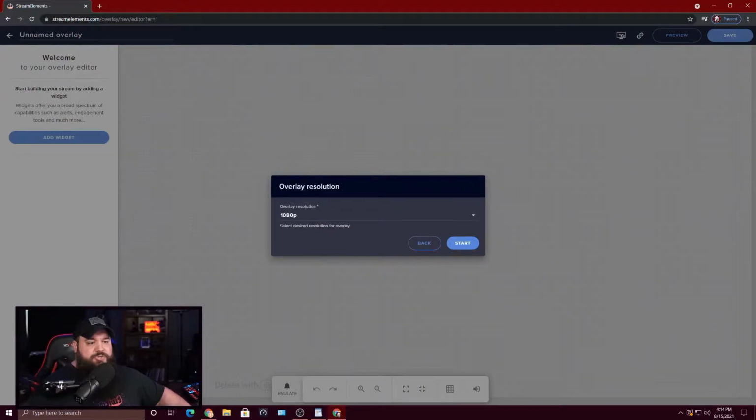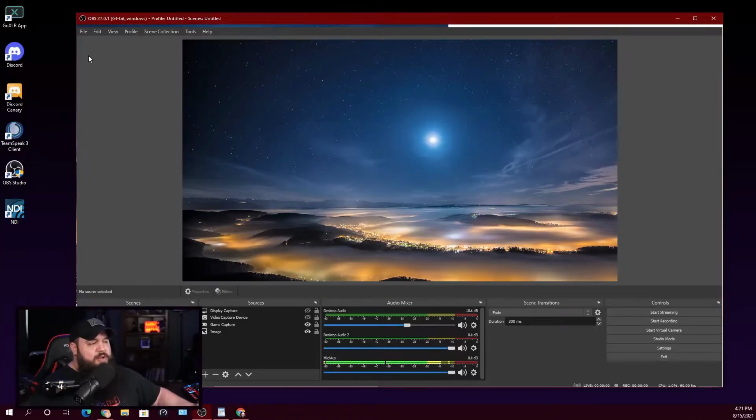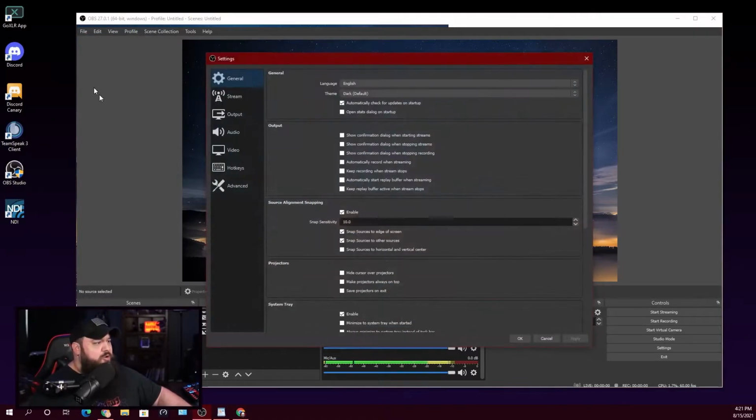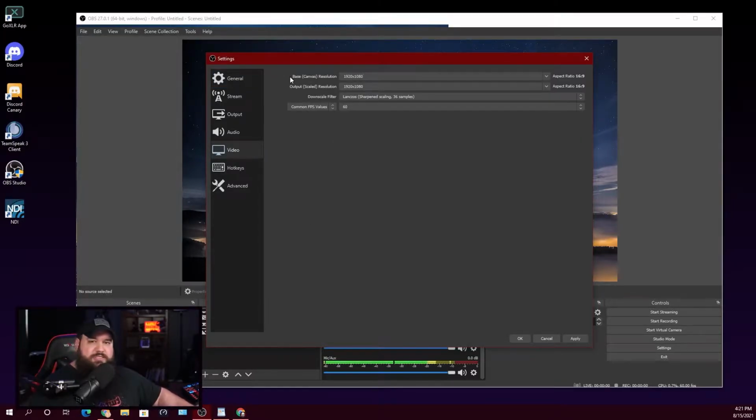Right here, you can choose your resolution, and this is the resolution that you have your OBS set to for your base resolution. Let me show you what I'm talking about. If you open up your OBS or your Streamlabs OBS and you go to File, you go to Settings, you're going to want to swing over to this Video tab right here. And you'll notice in this Video tab that you have two different options here at the top, your base canvas and your output. So the base canvas is basically your monitor resolution. Your output is if you want to scale it down for when you stream over to Twitch or YouTube, right?